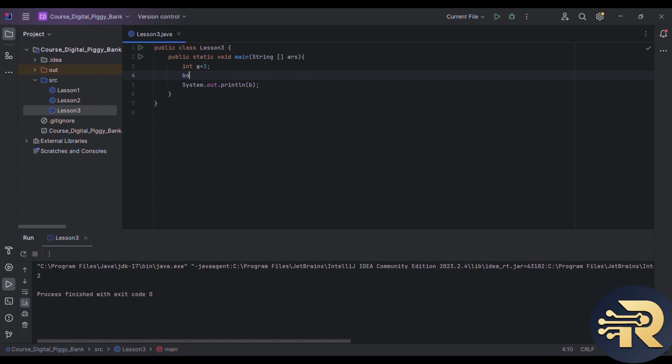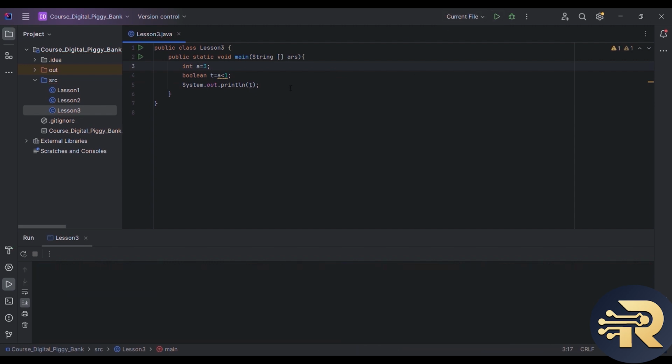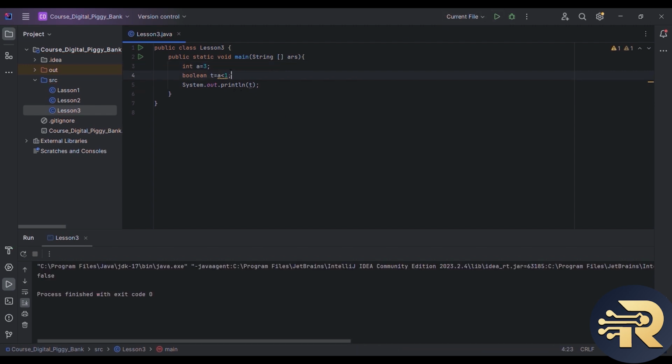Next, we have comparison operators, which are typically used to check certain conditions. Right now, we are creating a Boolean variable that will return either true or false. The first operator here is the less than operator. Accordingly, if the condition before the operator is not true compared to the condition after the operator, we get false, otherwise, we get true. The greater than operator works in the same way.